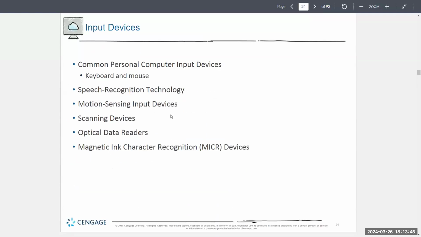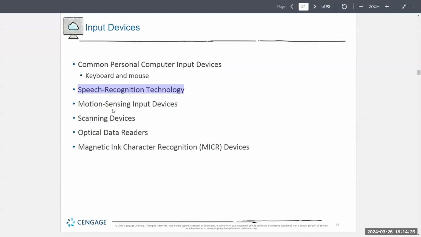Examples, you can read all of this, but I'll just pick a few. We talked about keyboard, mouse, and nowadays most of us use SRT, speech recognition technology. You don't have to type or click a mouse. Everything is driven by human speech and language. What are some of the popular devices that are based on speech recognition technology? Anybody? You can maybe type it in chat if you don't want to unmute yourself.